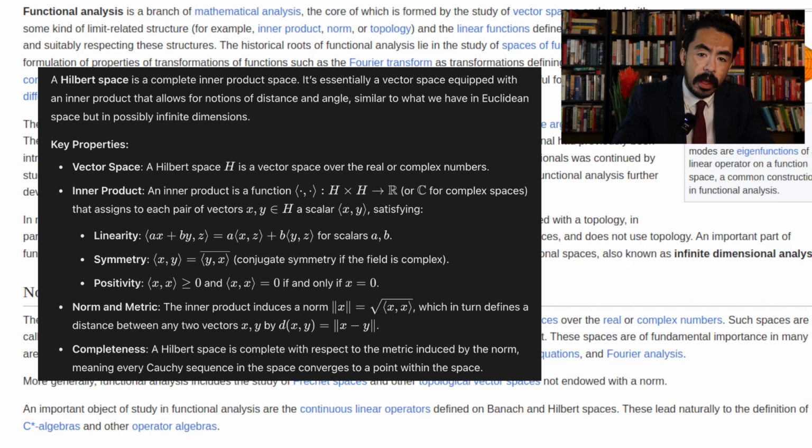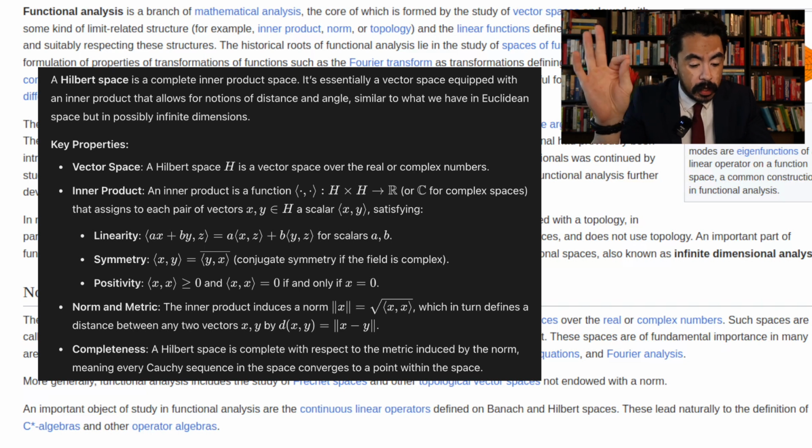So if we have a Hilbert space H, let's say, then H is a vector space, and on H we also have defined an inner product, which is a function from the Cartesian product H × H onto the real numbers or the complex plane, which assigns to each pair of vectors x and y, which are the inputs that you're taking, a scalar. Namely it's a Cartesian product, but that's just a way of classifying the function. You take these vectors x and y, which are members of your Hilbert space H, and you get a scalar which satisfies the following three properties.